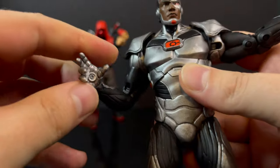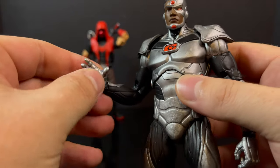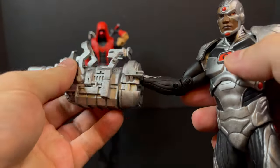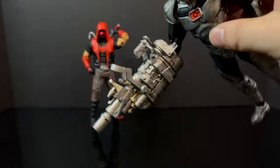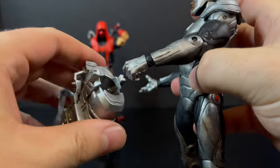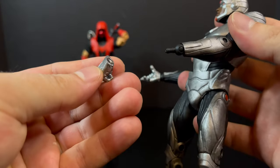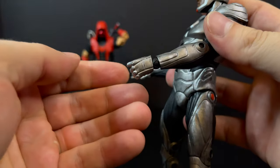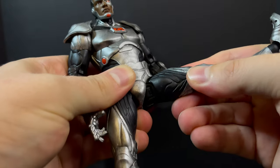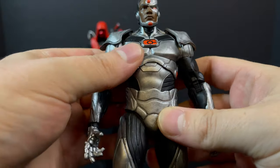I love what they've done with the silver, black, and red. I personally like the original Teen Titans Cyborg look from days gone by, but I appreciate this costume if you want to put him with your Justice League. When it comes to attaching the cannon with the open hand, you really have to remove the hand and slip on the arm cannon — it stays on nicely but makes him very forward-heavy. On the other side, the hand goes in without removing it, but mine got stuck inside the cannon and I had to heat it up to pull it out. Do I like this figure? I actually do like the look, antiquation and all.